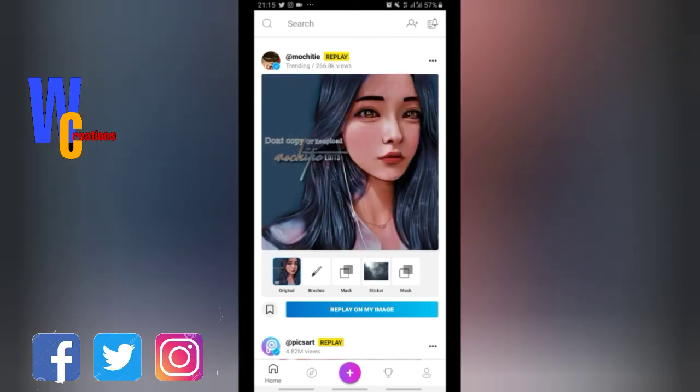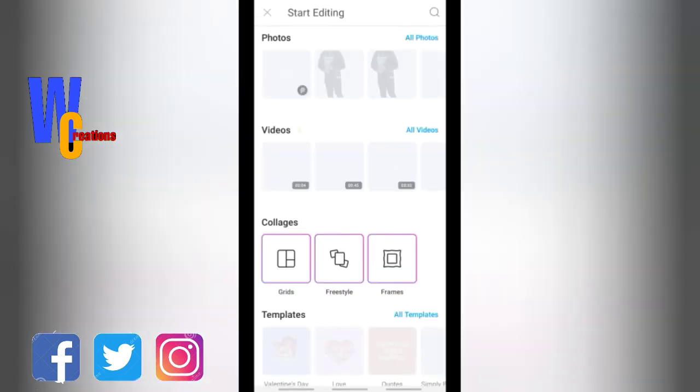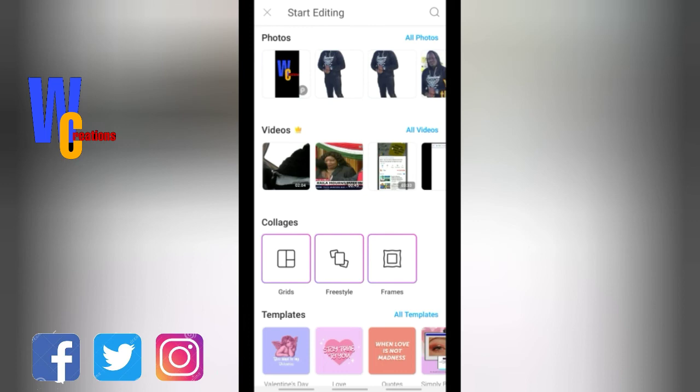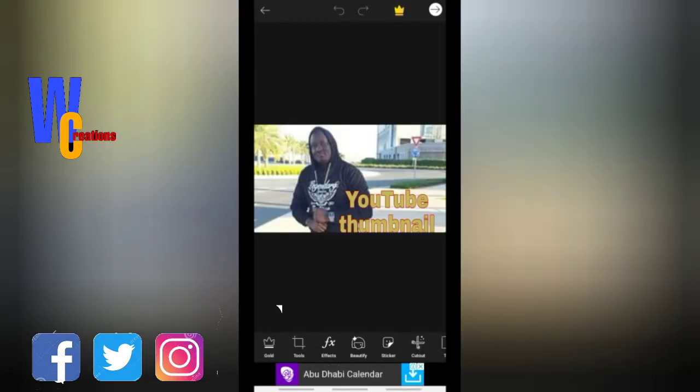Then again, now we are going back to the initial thumbnail that we had created. So we tap at the center bottom plus icon, then photos, then this is the thumbnail we had created. Then we can duplicate this thumbnail now.